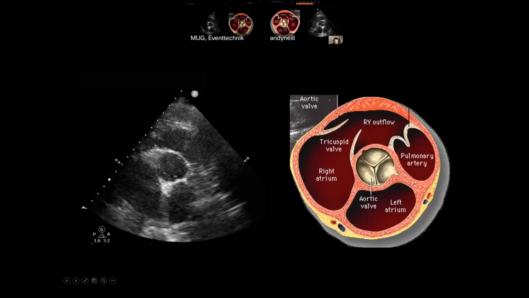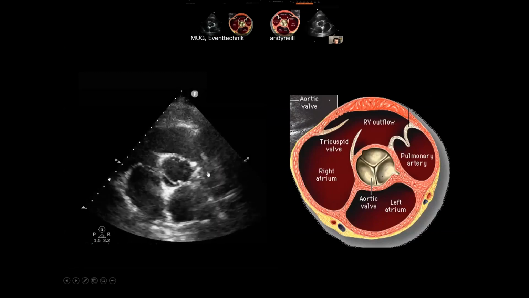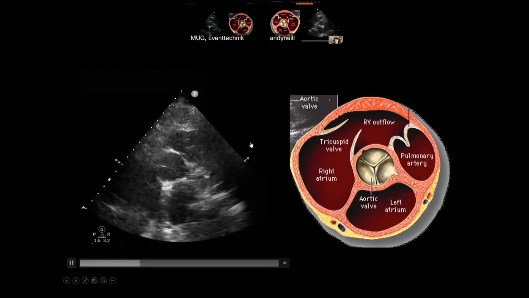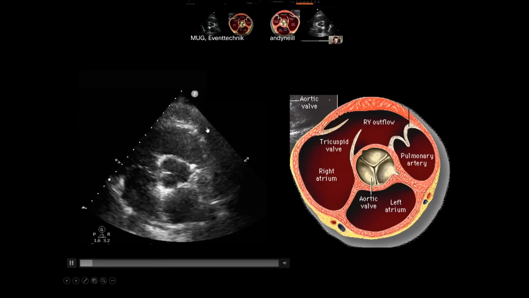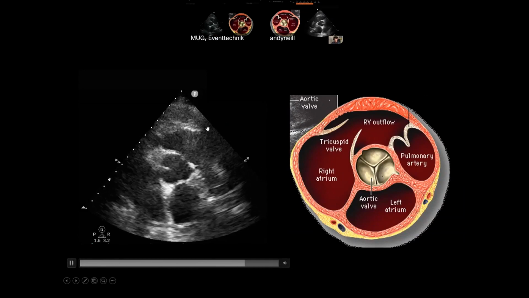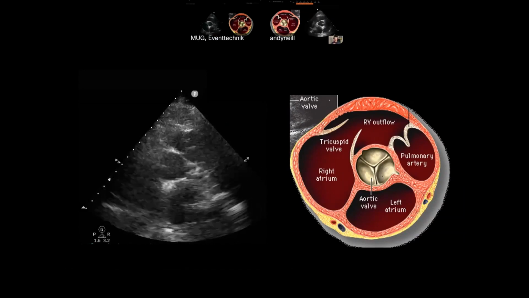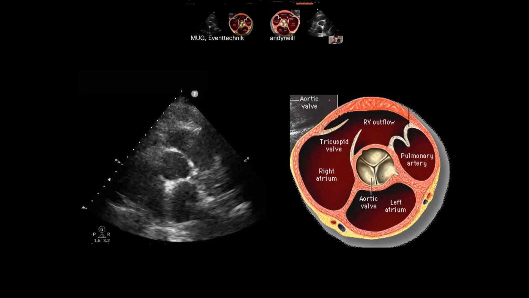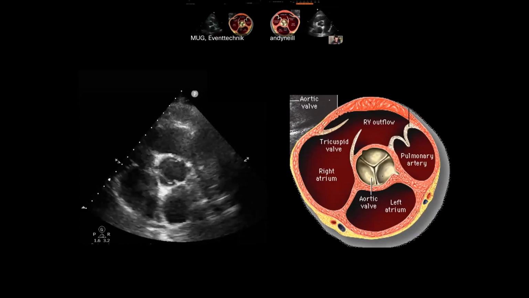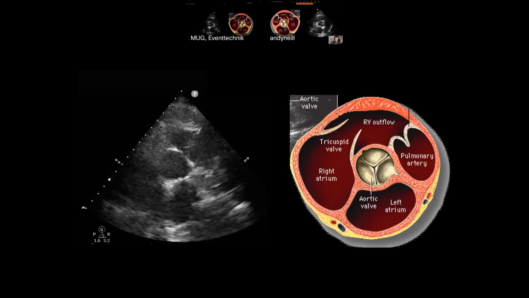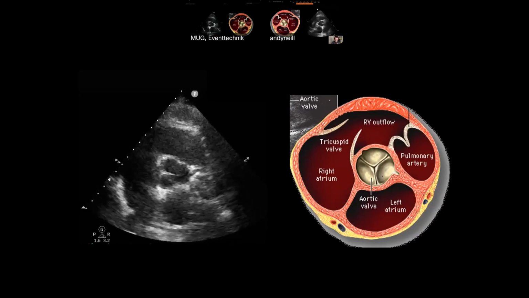The aortic valve is fairly easy to visualize. So this is a parasternal short axis view. You'll notice it looks a bit different than our usual one because we're not seeing the left ventricle. When you take the parasternal short axis view, remember we're taking a slice with the probe marker towards the patient's left shoulder. You're taking a slice through the short axis of the heart, and you can take that slice at various levels. If you're slicing a loaf of bread, you could slice here, here, here. This is a slice quite high in the heart. Okay, and we're going to take a high slice.